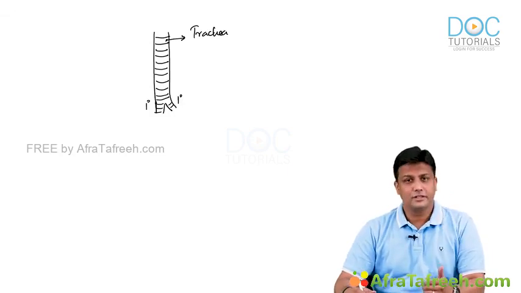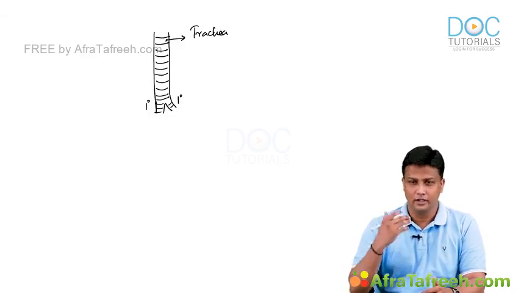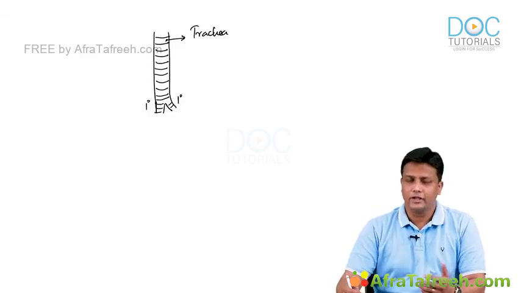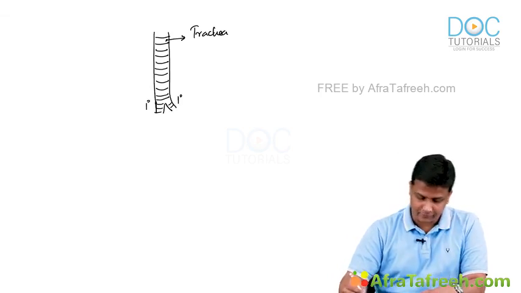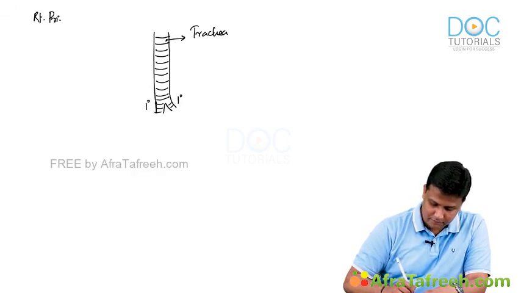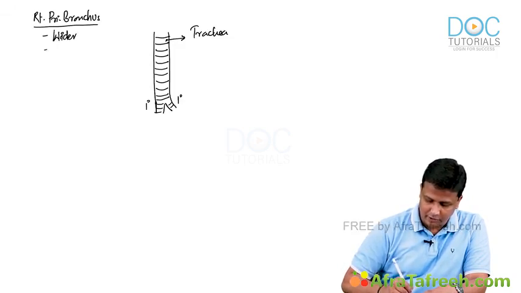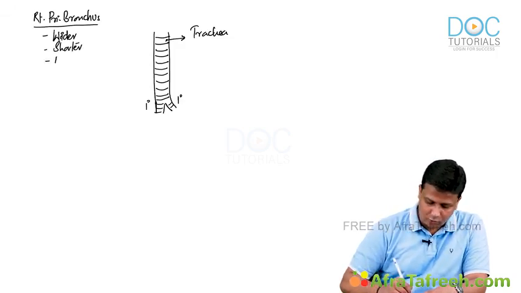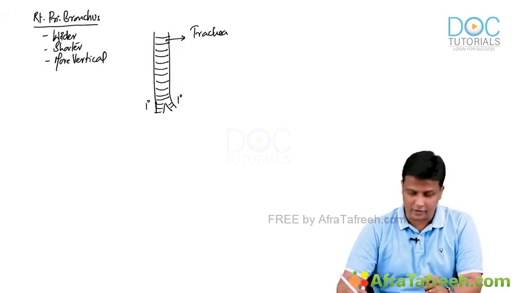Fine. Why? Because the right primary bronchus is wider, shorter in length and more vertical, most of the things which go inside the trachea, most of the time the infections, are prone to go towards the right lung, guys. Okay, so let us write down these three important properties of the right primary bronchus. Number one, remember it is wider in diameter. Number two, remember it is shorter in length. It is not very long when compared to the left one. And number three, it is more vertical. That is about the right primary bronchus, guys.